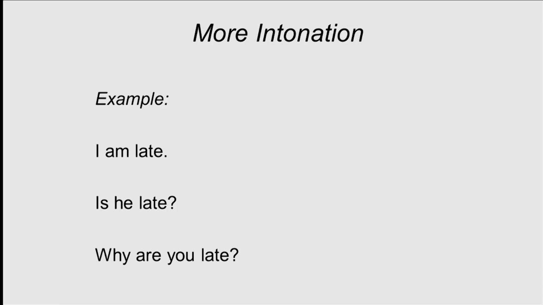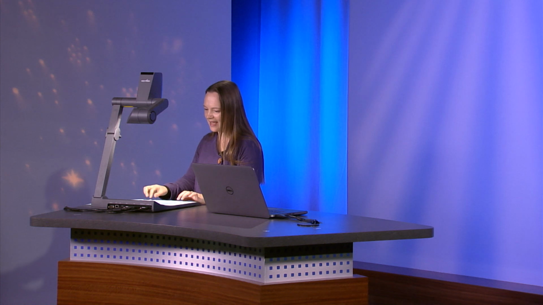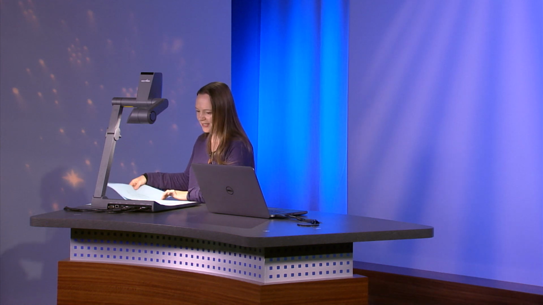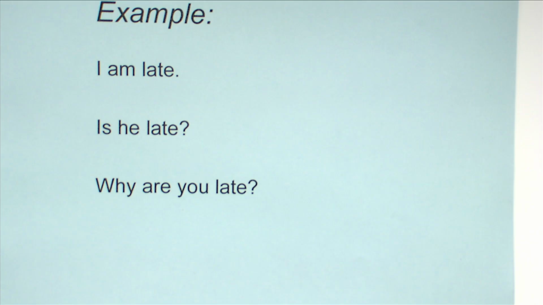However, this is not the only intonation that we have in English. We do have another type of intonation, which is the intonation that goes up, or rising intonation. So sometimes we use rising intonation in different situations. Let's go ahead and look at some sentences and talk about what intonation is the best intonation to use for these. Okay, I have a couple sentences for you here. Take a look at the first sentence.